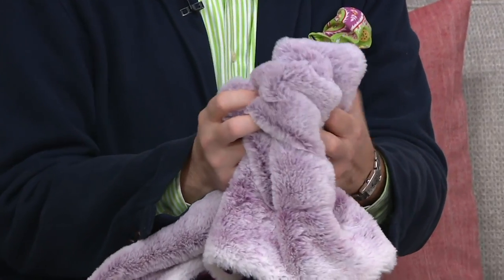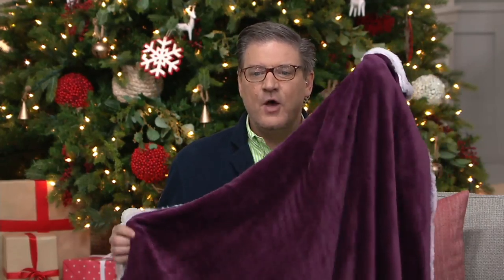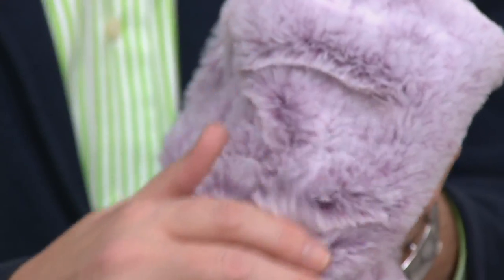And this feels — I mean, to feel this, it feels special. One side is our beautiful Velvet Luxe. Look at how it hits the light — it looks lit from within. But really, what's so marvelous is the side next to your body: faux fur. And it feels like chinchilla. It's so soft. It's luxe. You can't imagine anything softer.